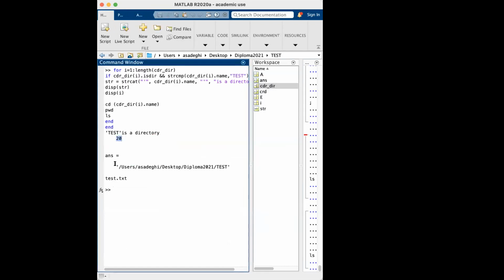And then we changed the directory, and now we are in test because this is the output of pwd. And then we ran ls. Do you remember? We copied a file with the name test.txt to the directory test, and ls shows that, okay, this is there. So the other command is this one. It will change the directory to the parent directory. And so that's it.